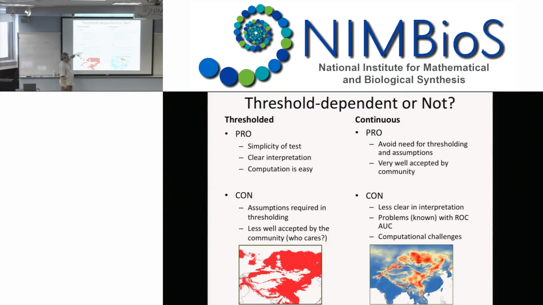Okay? So we have two very different views of the world when we look at our map. The threshold-dependent approaches have the big plus of having a very simple test, a very simple interpretation, and very easy computation.